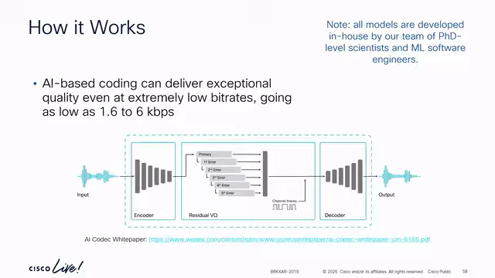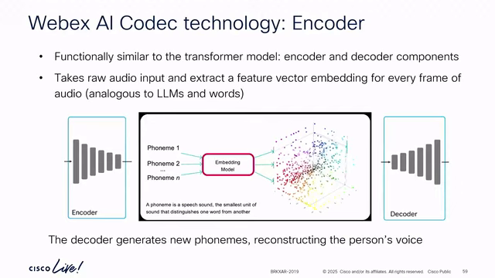So think about a token, a phoneme, a patch, they're all the same thing. They're the smallest component that goes into the transformer. So we've got a transformer in WebEx that's trained on audio voices, just like the one for John Lennon was trained. So the input comes in as an audio signal. We encode it. We go through generative AI. We're actually now creating new phonemes and creating new sounds.